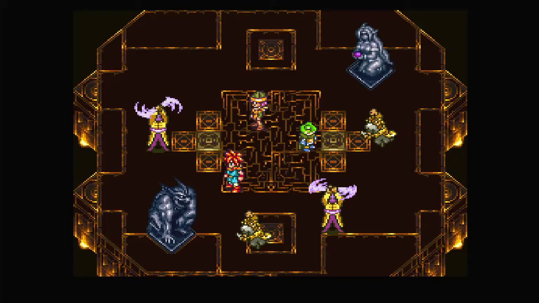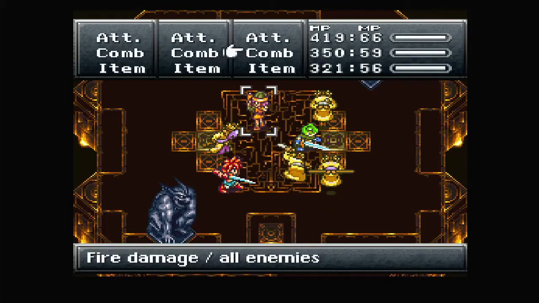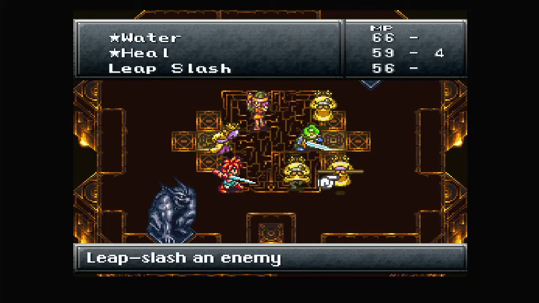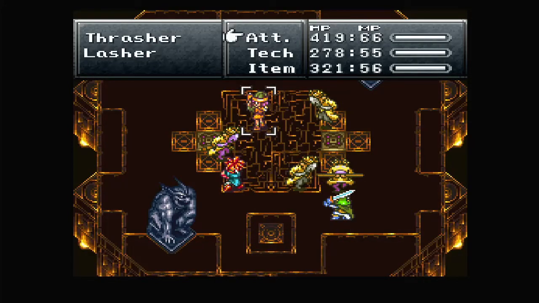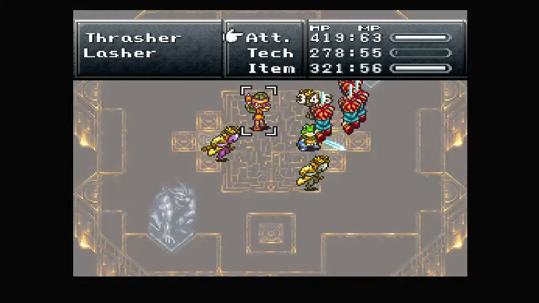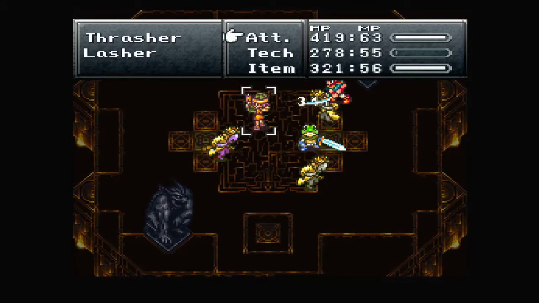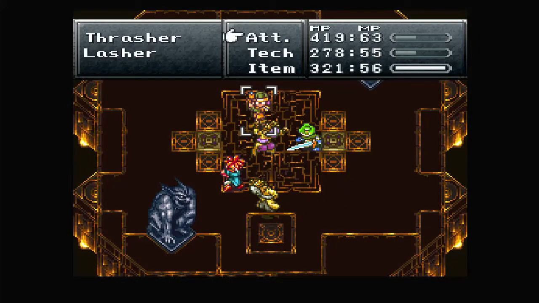Here we have some Thrashers, and I believe those are called Monks, if I'm not mistaken. Oh, Thrashers and Lashers. Really? Yeah. Confuse. Yep, they are magical types too. If you take care of this individual, I'm not going to use Luca because I don't want to trigger a counterattack.